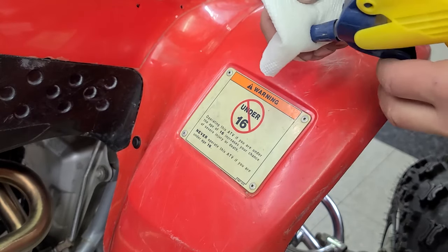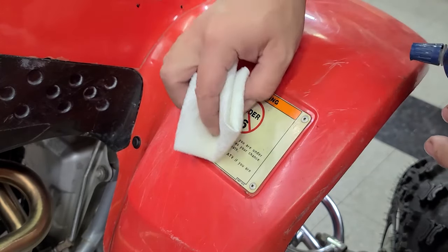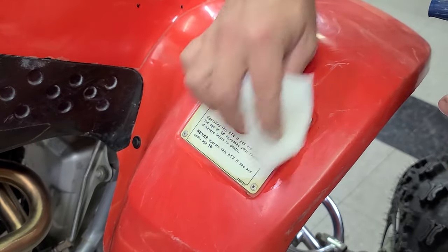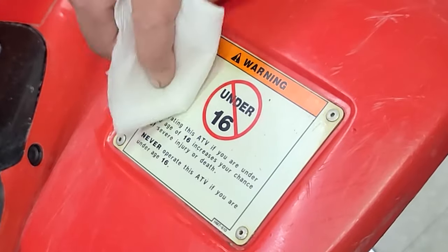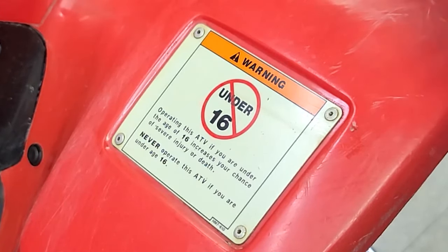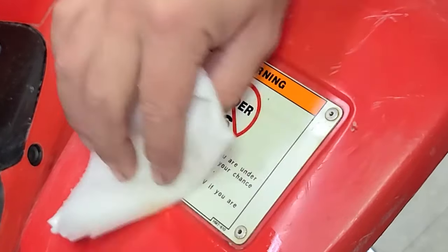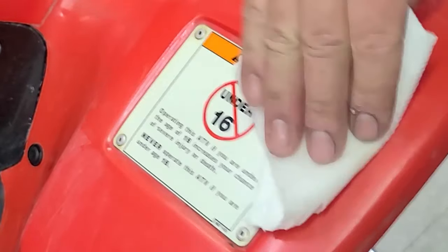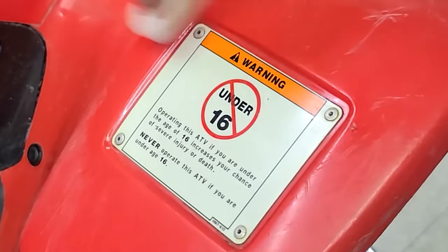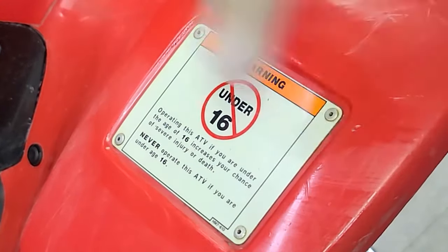You take a little bit, put it on a paper towel, and then we're just gonna lightly brush this, and you can see it's clearing it right up. You don't want to do this for too long though, because it'll eventually eat through the clear vinyl that's on there, whatever it is. And it will actually take the print off if you go too long. But real quick, just wiping it like that, it freshens them up and basically makes them look like brand new.